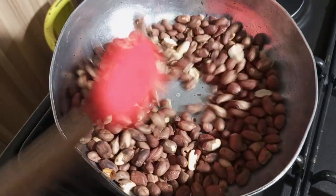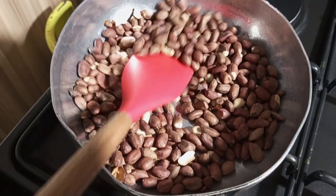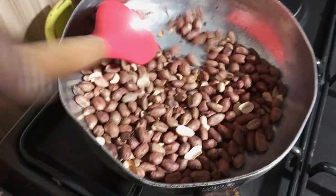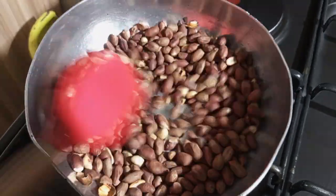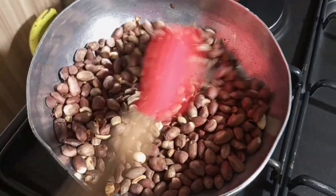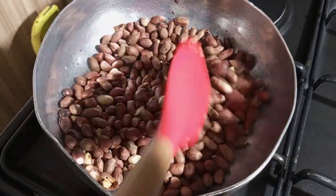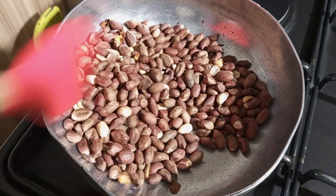Just as a reminder, no salt at all. You see, don't let them be dark. And by the way, the best peanuts, we know we have also different types of groundnuts, peanuts. The best ones are those red ones. So these are mixed. You can see some red, but the best ones now are the red ones.